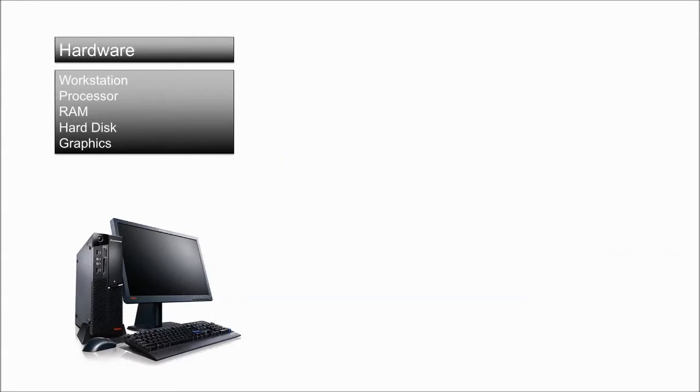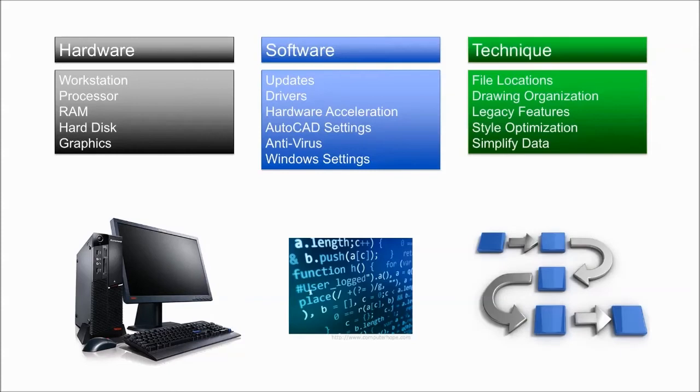When I talk about Civil 3D Performance, I like to group it into three different buckets: hardware, software, and technique. Of course, with hardware, you can throw $1,000 at a machine, or you can throw $10,000 at a machine. How much difference are you going to notice with your Civil 3D Performance? Typically, more expensive and higher-end machines are going to give you better performance. How much better depends on the machine you get. We'll talk a little more about hardware, and in fact all three of these, a little later.